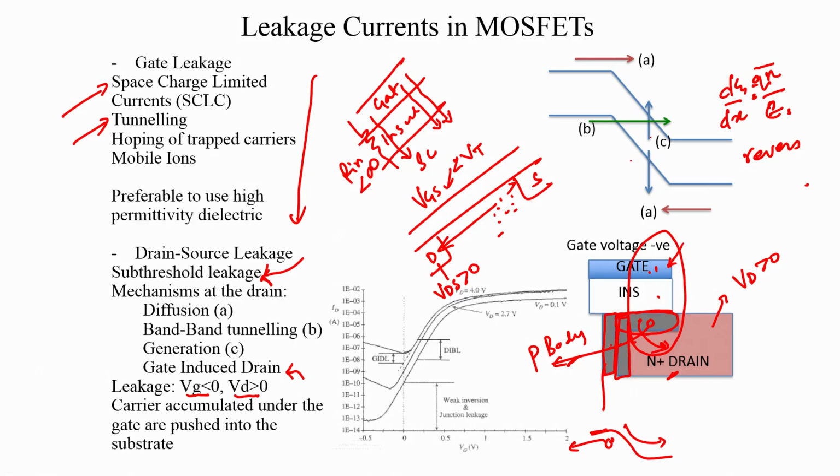So, it is basically the same mechanisms that would contribute to the currents due to depletion regions in this p-n junction diode, but the only thing is this depletion we are talking about is now under the gate overlap region, and it is because of the gate drain field, okay. So, this is something called gate induced drain leakage, okay, and that too leads to a small leakage current. So, normally without gate induced drain leakage, your currents should be somewhere else, and with gate induced drain leakage your currents are a little higher. So, you are basically having leakage.